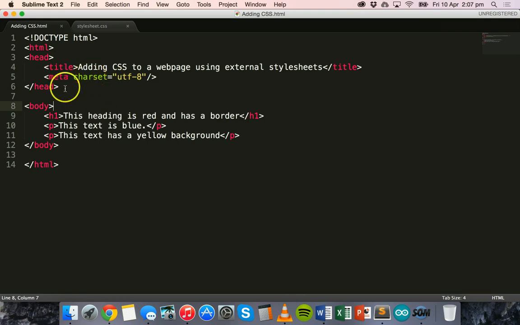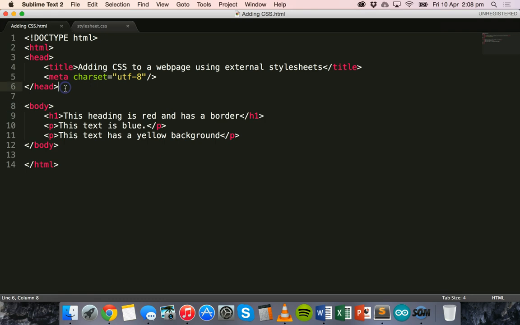So that's where we add a style sheet to the head section of the web page and we put all our style information in there. And the third method, which we're going to look at today, is using an external style sheet. And that's where we store all of our CSS style information in an external file, which can be used across a number of web pages.